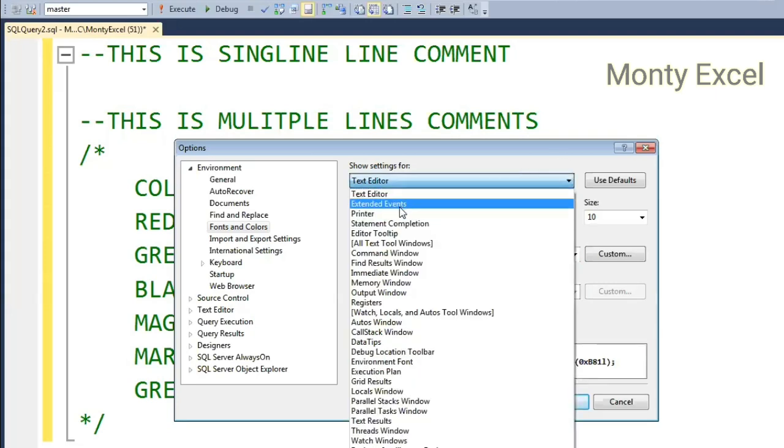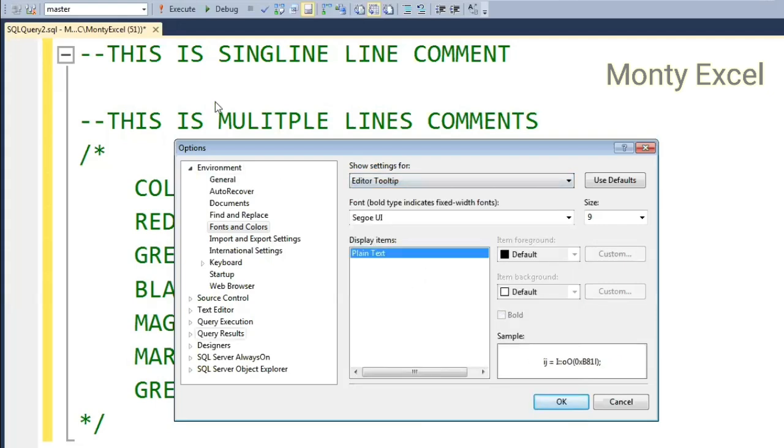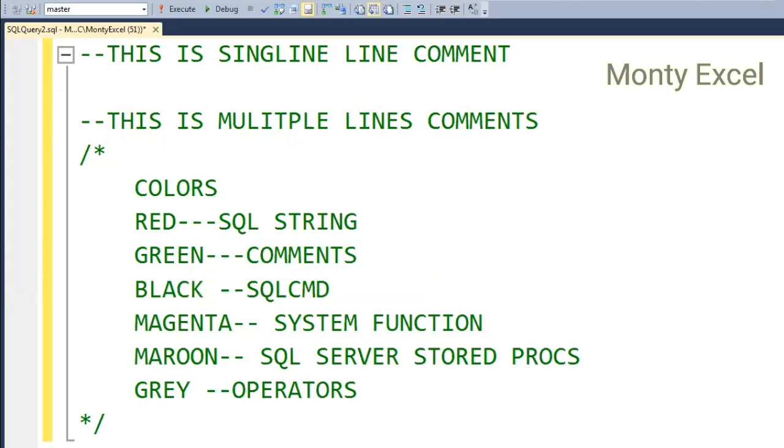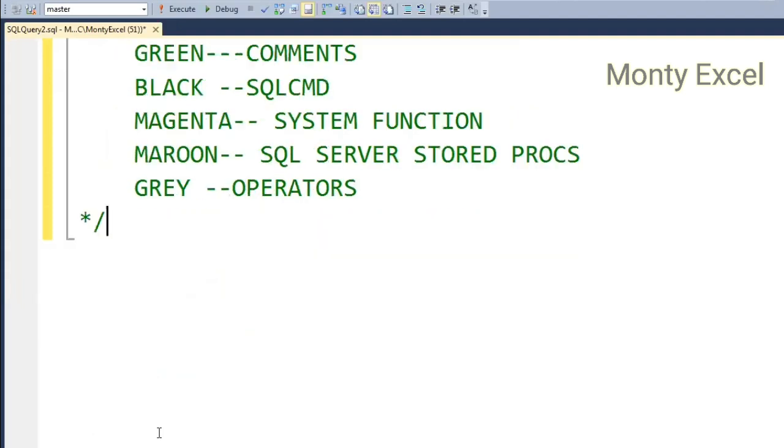If you change it, the entire system colors will change and it may look beautiful, but if you go with the system settings, then anytime you look into somebody's queries, you can easily understand them. Comments are green, that's what I know. If you change it to red, it still looks good, but you cannot easily remember. That's the only question here. So that's about the comments, how you can make them single line and how you can make them multiple lines.